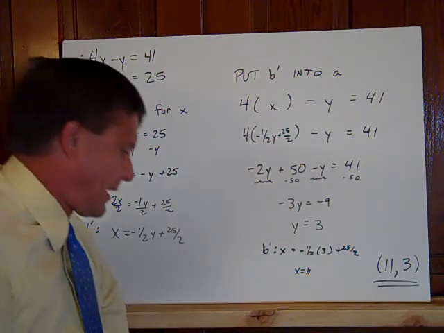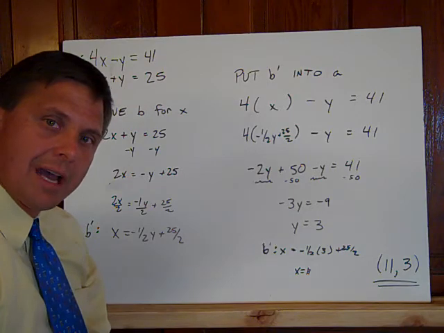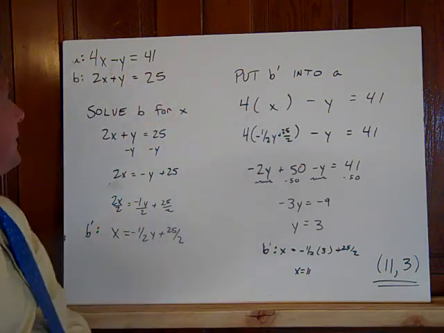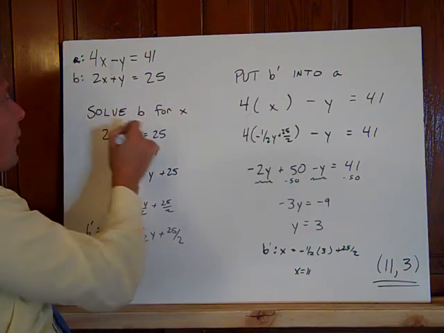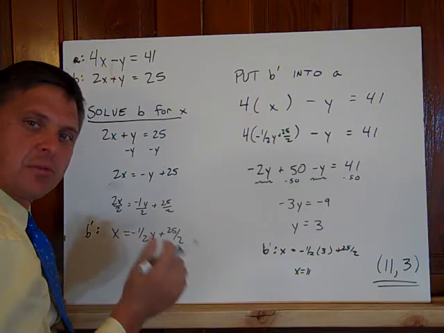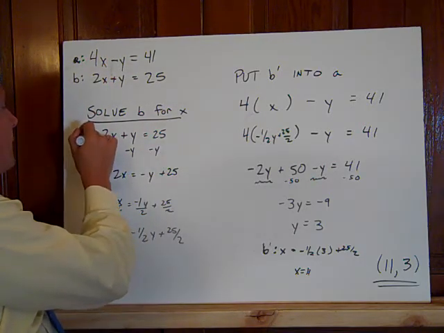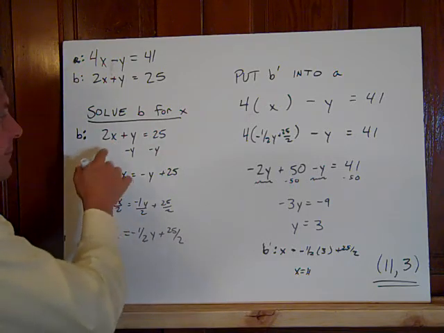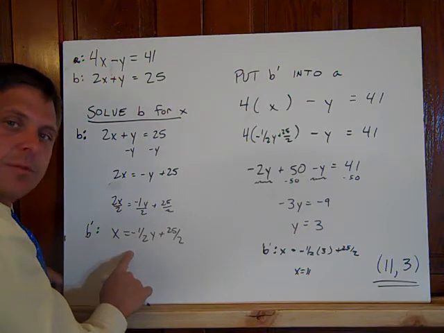I want you to look. I did it a little differently, and I thought I'd write it all out and walk it through faster. Same problem, right up here, A and B. But this time I decided to solve the second equation for x, which is a poor choice. It's not easy, it becomes a fraction. But here's what I want you to see: if you solve for x here, you can make B prime for x. And when you divide by 2, you end up with an equation with fractions.